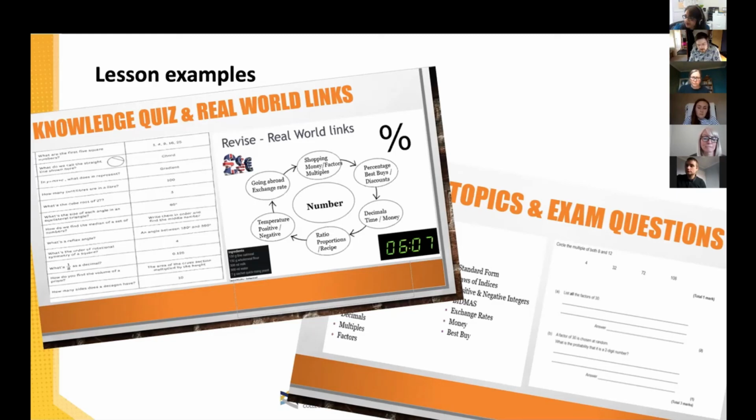The number slide 2 was planned as a reveal slide for number topics. However, this proved to create the opportunity for students to listen to the teacher and discuss all number topics in greater detail, revealing more in-depth real-world links.